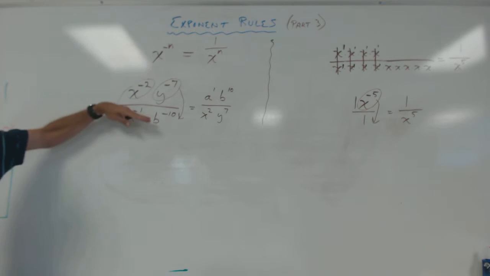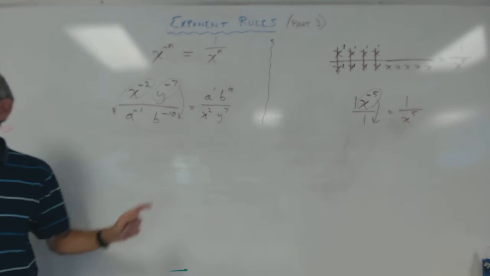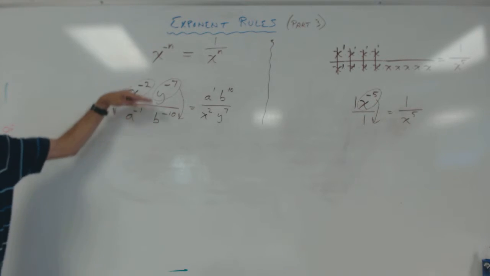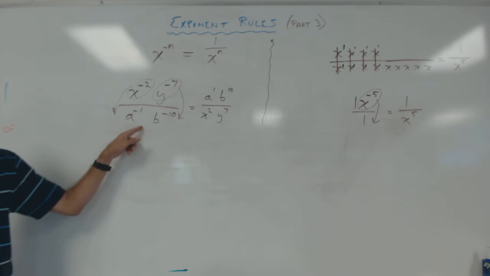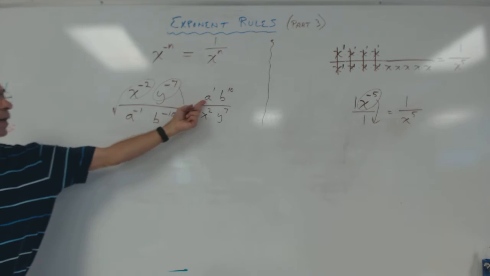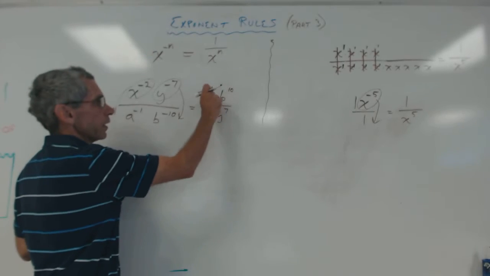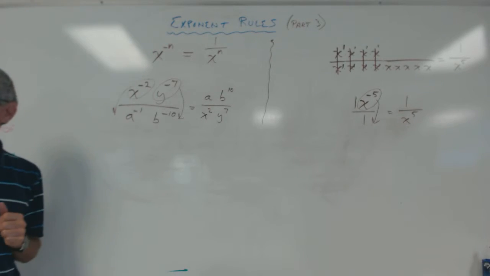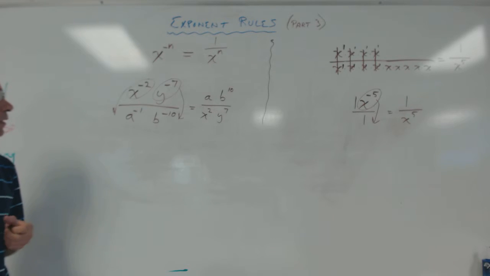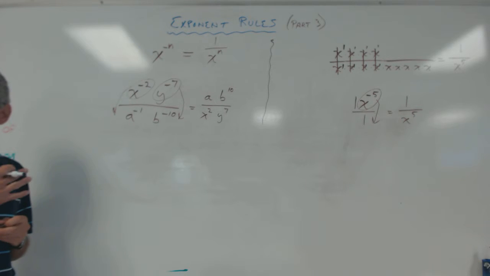I just move these downstairs. By taking it across the fraction line, the signs become positive. When I move these up, these were in the denominator, they were negative. I put it across the fraction line, and they became positive. Does that make sense? If there is something like the a, would you have to put a to the 1? You don't have to put a to the 1. You can just put a. Good question. Does that make sense? So that's basically how you do it.